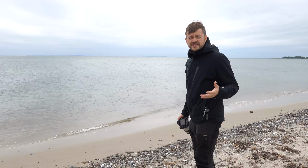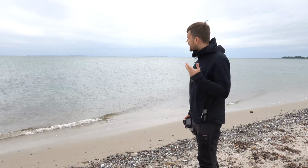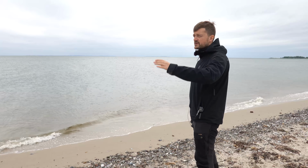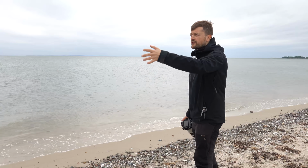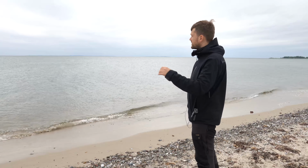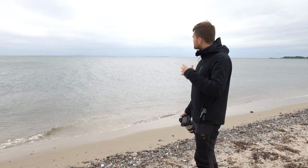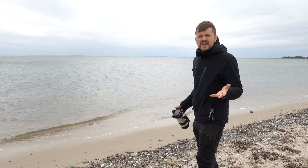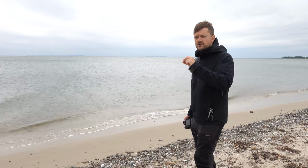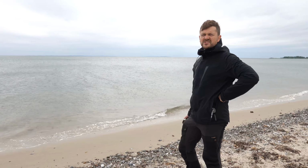Now, another issue I seem to be facing, and I guess it's because of the weather, is that there's not a whole lot of boats out there. We have quite a lot of small marinas, and we have Aarhus Town all the way further up there. So usually there are quite a lot of boats and sea traffic around here. But today, almost none. Well, I guess it makes my Photoshop work easier, so I don't have to clone out all the stuff I don't want in there. But right now I basically just have to wait.